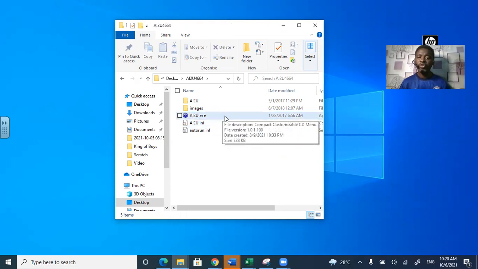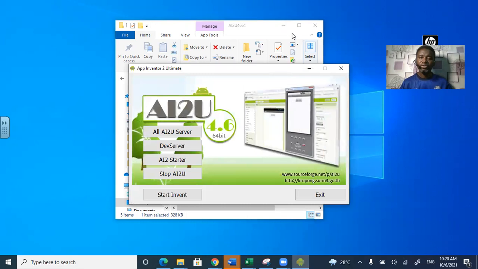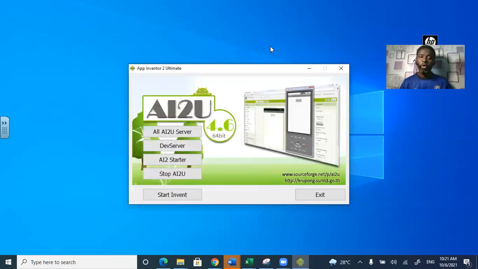App Inventor is usually web-based, but you can also install the app. You can run the app on your local host. Local host is web-based, but it runs on the local computer. It doesn't run on the internet, it runs offline. And we made this so as to reduce the stress of having to get connected to the internet, get data and all that. So this is the launch environment.